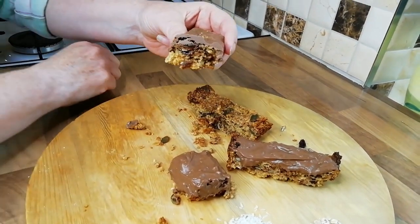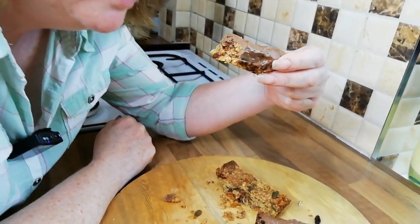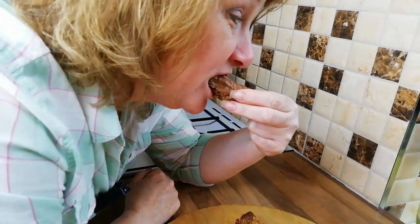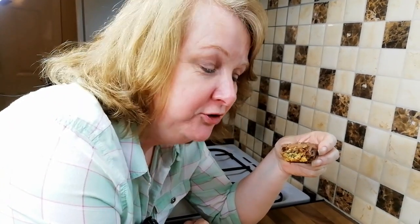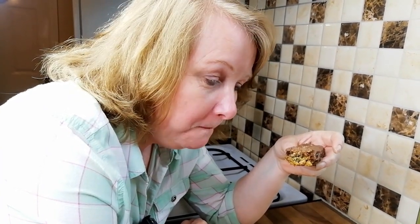So I'm just going to try some of this and see how it is. Really nice. Definitely try this. So good.